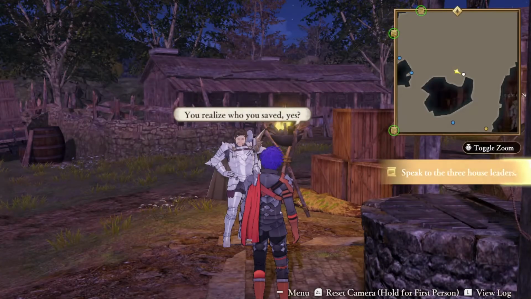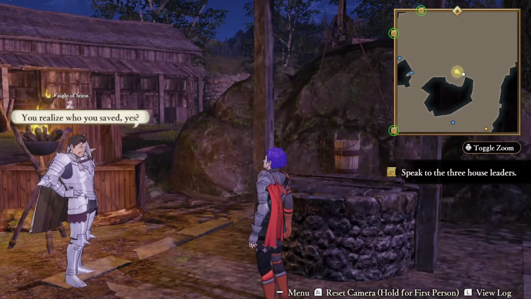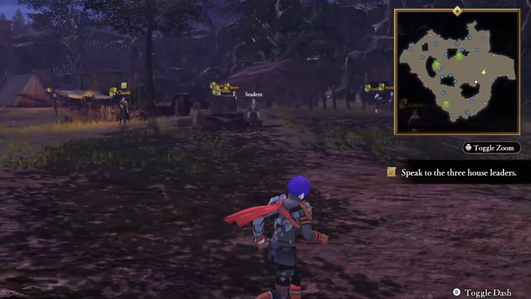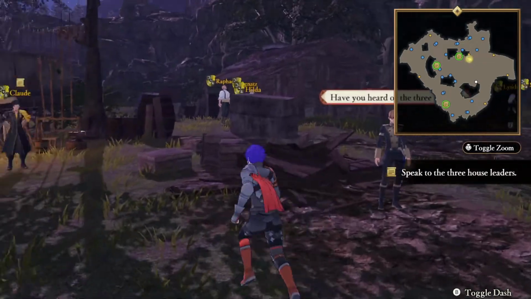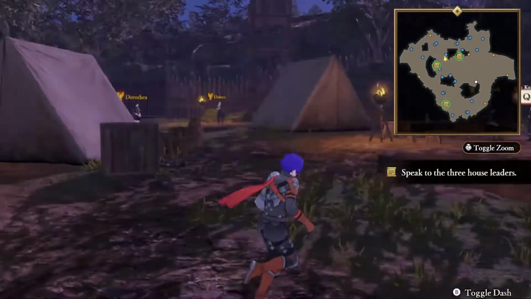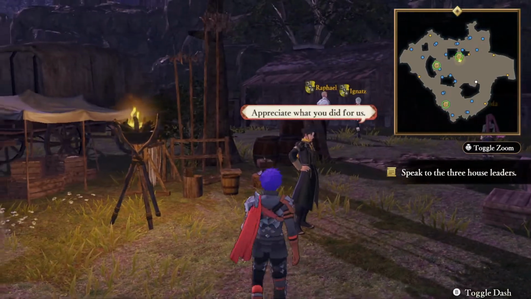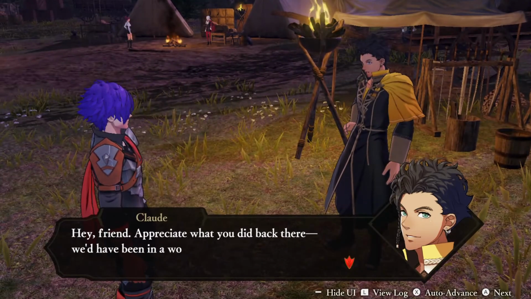Let's see. Okay, so what is this? Speak to the three house leaders. Okay then, so let's go ahead and look around and find some clues around here. So we could just go ahead and explore this campsite area. So there's a lot of these guys with a note. Thanks. So we can go talk to Claude.